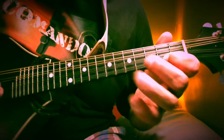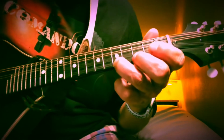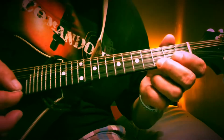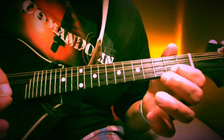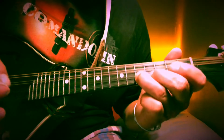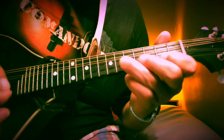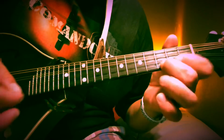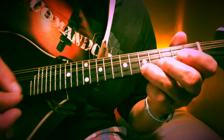Going to start on the 2nd fret here. 4, 5, but we're going to come down, and it's going to be the 3rd. And then ending down here on the 5th fret of the A string. So both those together.